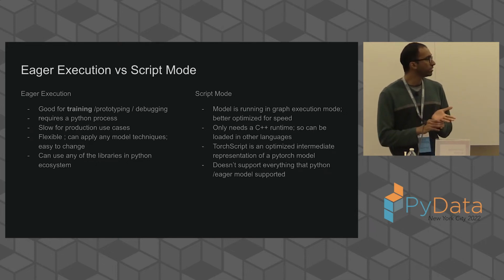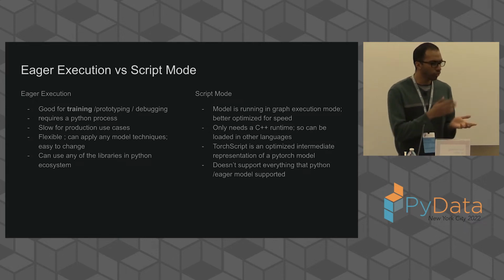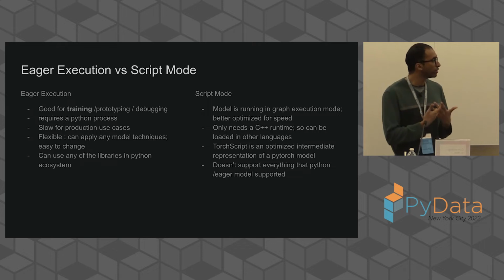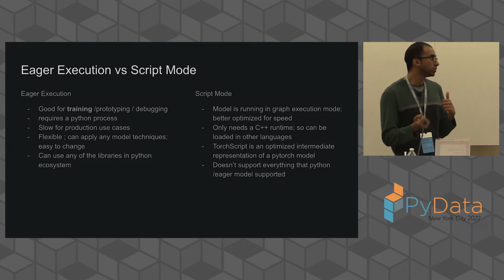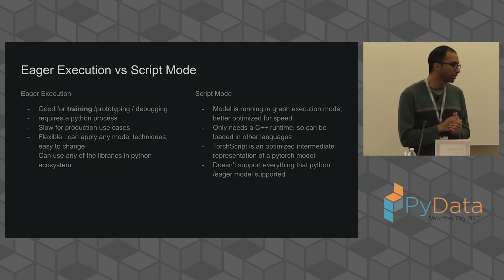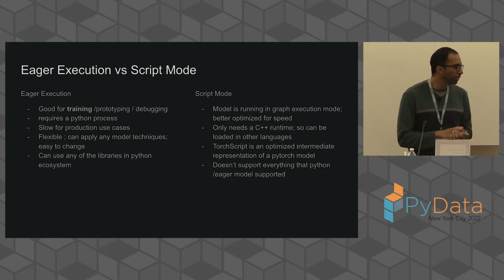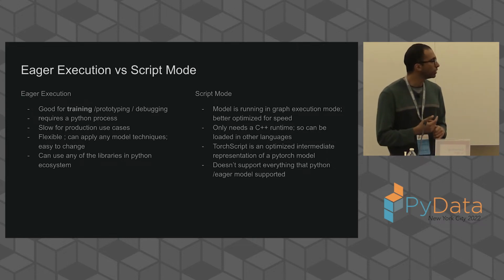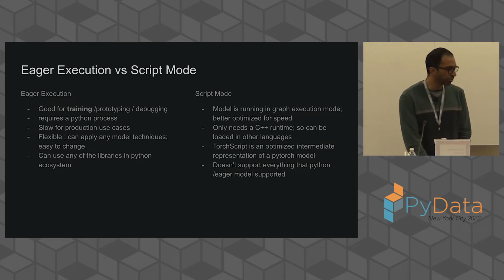And one of the things that happens in script mode is you're creating an optimized execution graph. And when you convert your model to script mode, you can also just serve it in a pure C++ runtime. You decouple the Python bindings. Technically, it's also representing the model in TorchScript, which is PyTorch's intermediate representation of this model. So this is just something to keep in mind, a step that you might need to take. But luckily, PyTorch makes it easy to go to script mode.